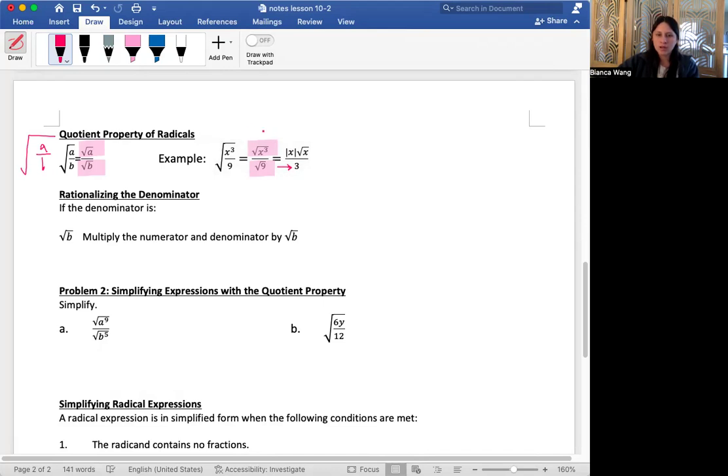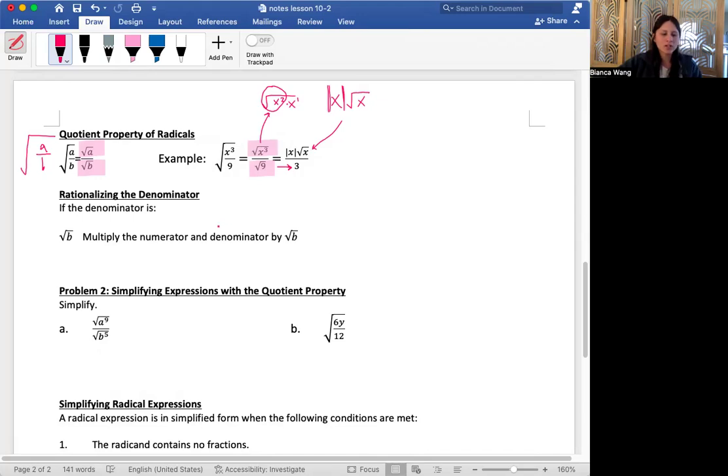And then, like we said, when there is an odd power, we kind of have to look at this as x to the second times x to the first. And x to the second reduces down to just x, times x to the first, or just square root of x. If this is reduced and an odd number, we need to put that in an absolute value. So that's where this answer is coming from here.